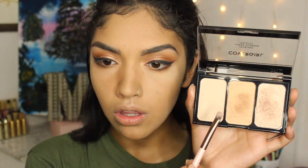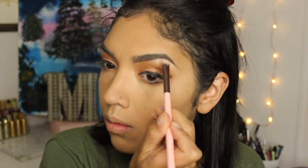And then for my brow bone, I'm going to go ahead and use this one right here, the very last one. This one's not glittery at all. It's just very iridescent. Very light, very pretty, and I'm just gonna pop that in right there.